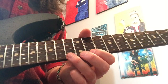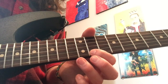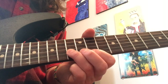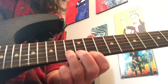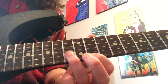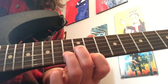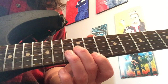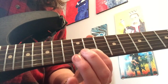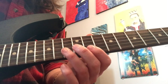After you do your two bends on that 13th fret high E, play the plain unbent 13th high E, then the 11th fret high E, and the 13th fret B — again, wailing on that root note. Then lastly, this is one of those classic closing-out licks: you've got to play the 11th fret high E, 13th fret B, 12th fret on the G — this is just a C minor triad — and then lastly the B flat note, 11th fret on the B string.